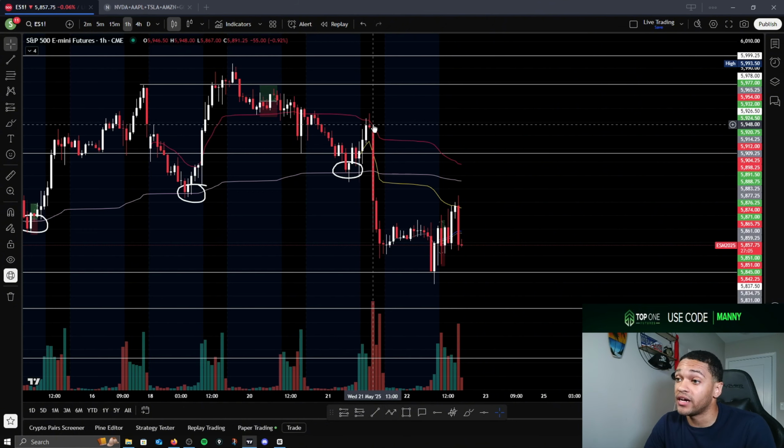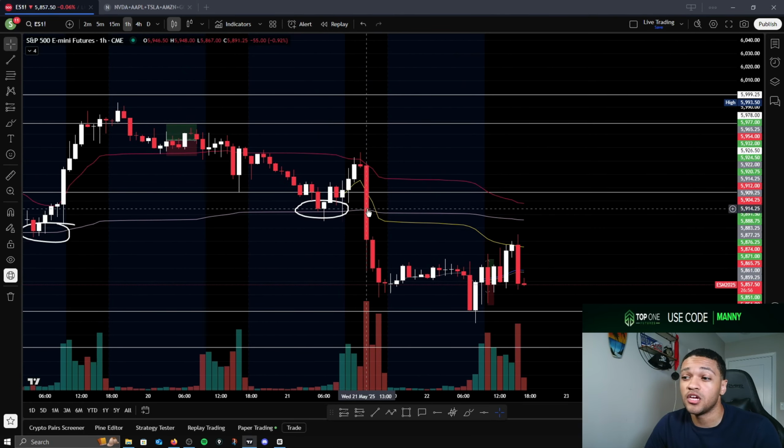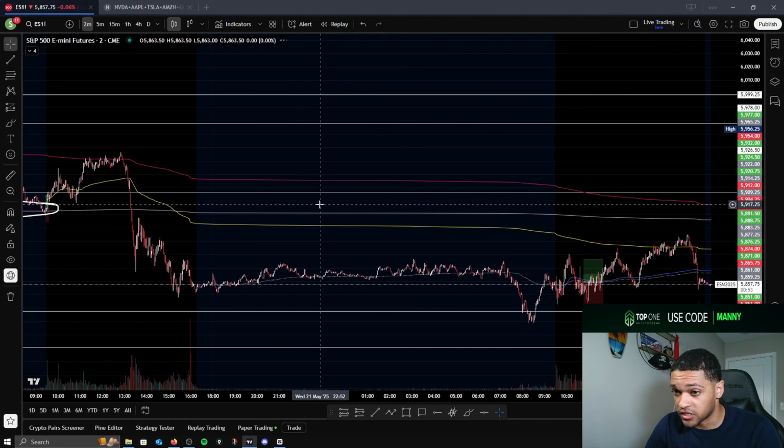We see that price is reacting off of this and that they're selling off. Maybe this is going to be a good signal to where now we want to look for shorts. And at this point, once you see sellers start to step in, you can trade from key level to key level. Let's go down to the 2-minute chart and observe this price action.